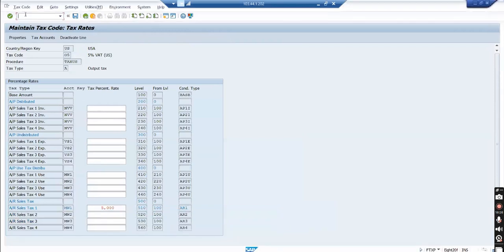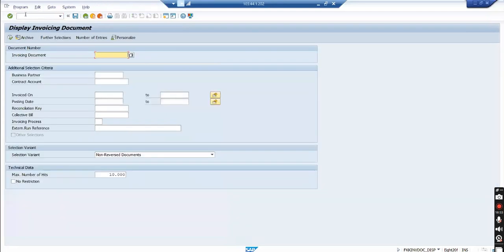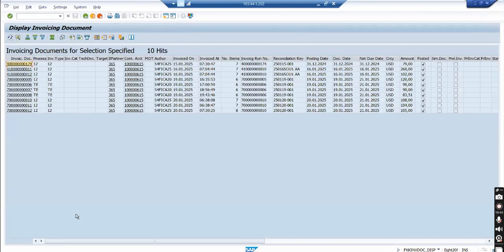Slash n fkkinvdoc_disp. Here for my contract account 615, I will execute all the non-reversed documents, and the last one will have the tax impact. I think 70012 will have the tax impact.